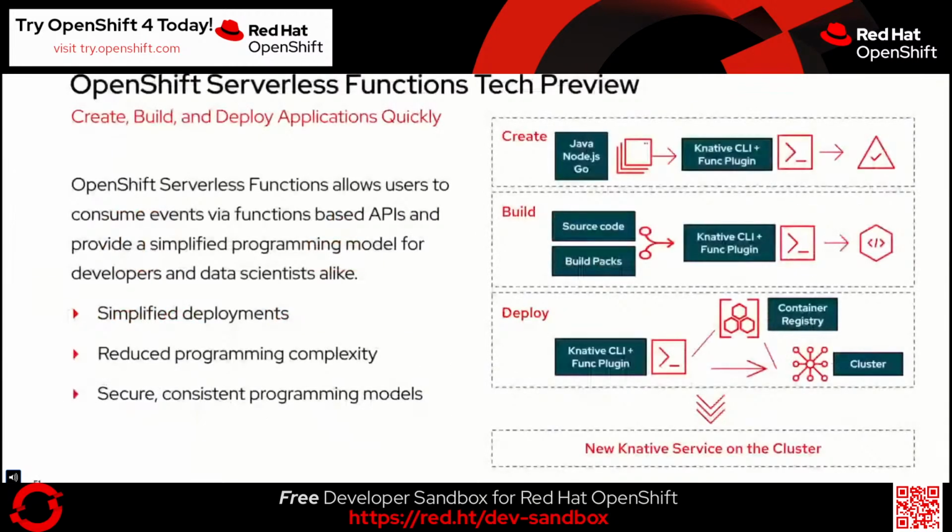So OpenShift Serverless Functions is going to be coming into tech preview. And these are a collection of tools that enable developers to create and run functions as native services on Kubernetes, which provides a simple, focused, and opinionated way to deploy applications. Functions are all about making the programming model simple to reduce complexity. Users no longer have to worry about platform specifics like networking, resource consumption, sizing, and many other considerations which can be extremely time-consuming.